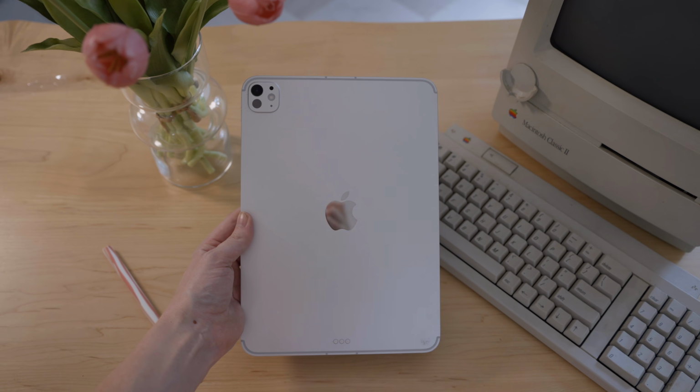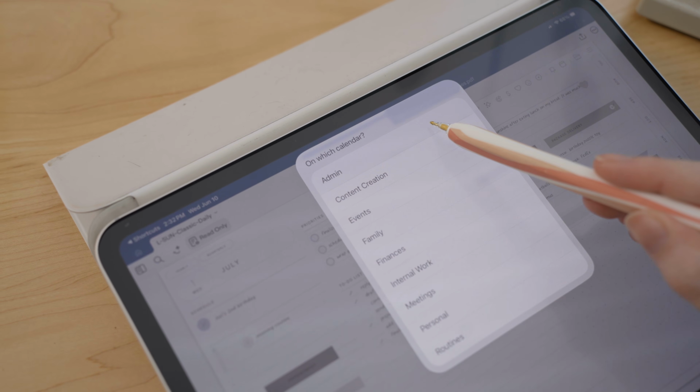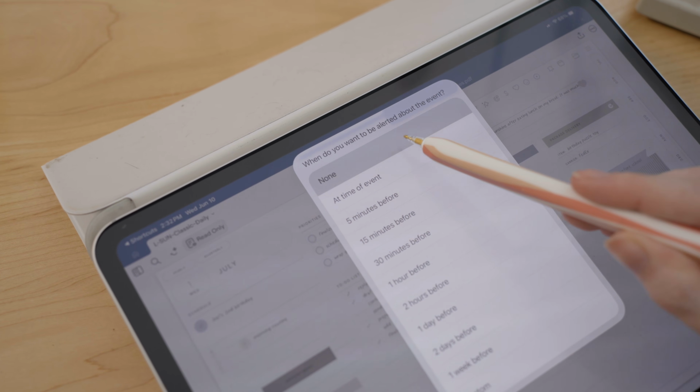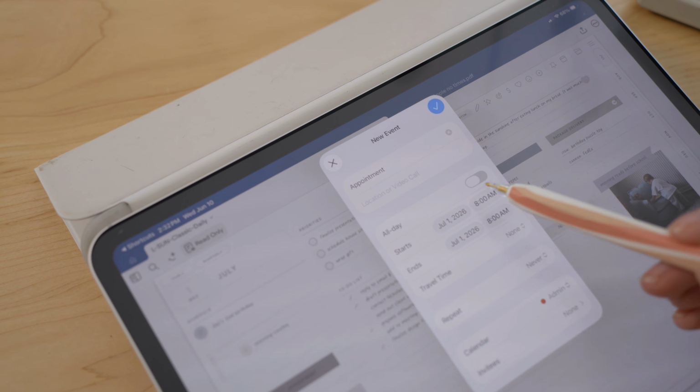Personally, I love the handwritten feel of digital planning, and there's just something so satisfying about writing out your to-do list and visually tracking what you accomplish each day. The iPad I am using to demonstrate today's planner is the newest 11-inch iPad Pro, but you can use any iPad or tablet that supports your favorite note-taking app and the hyperlinked PDFs within those apps. Additionally, this digital planner does have some advanced shortcut integrations to set reminders or to create events, which will require access to iOS shortcuts if you choose to use them.